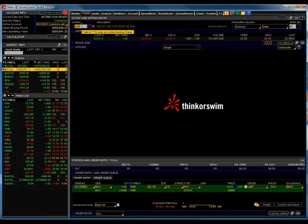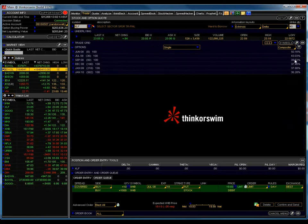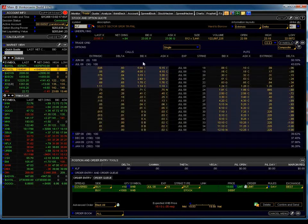If we took a look at the XLF, which is another ETF that I'm taking a look at, that has a volatility level of 43%. Why is that important? Well, it's important because the higher the volatility level, this is not the delta. The delta is this column here in yellow. The volatility level here is the numbers that I'm looking at. This volatility at 43% affects the value and affects the price of the options, especially the put options that you're buying. It increases the price of the options. So in other words, you're paying a huge premium in order to protect your investment here. And I would not pay that much in order to protect this investment. I would look for other opportunities.